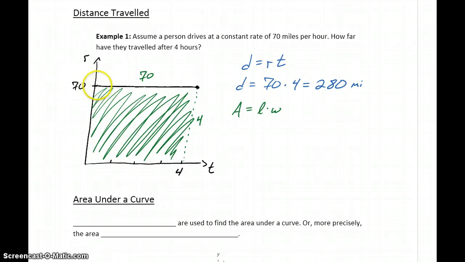So we're finding the area of this rectangular region, which we can also describe as the area between our function, or our curve, and the x-axis. So in this case, the length times width of that rectangle would again give us 280 miles.